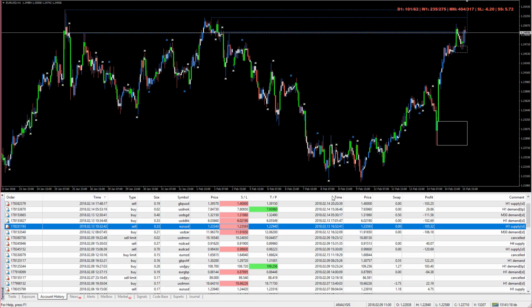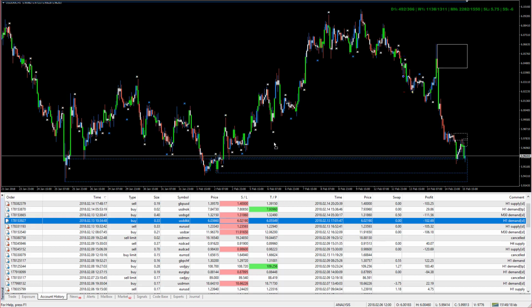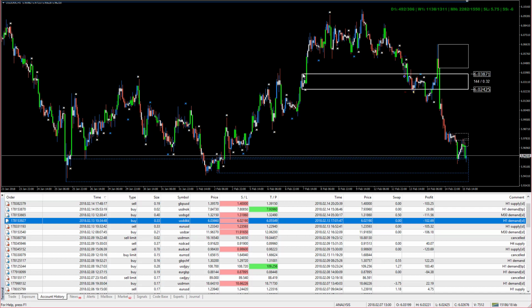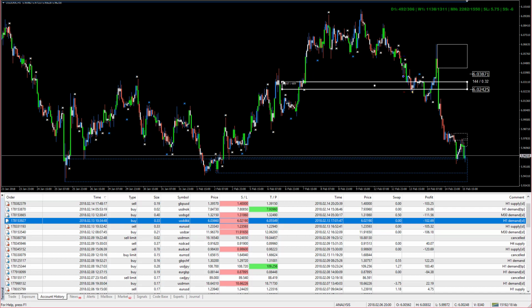Okay, back to the hourly chart. Let's have a look at this one here. So we bought here, which is a high, which is just here. If you look at that, price did not come back. It blasted through and then it went up here, and then we started to form these lower highs.